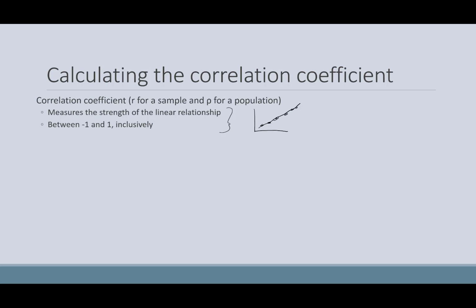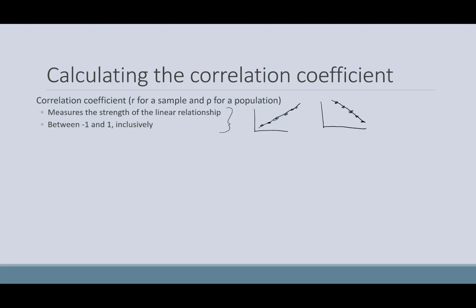And a correlation of -1 would indicate that every single point in my data set was also on a straight line. But again, the difference would be that the positive correlation is increasing as we go to the right, and the negative correlation is decreasing as we go to the right.